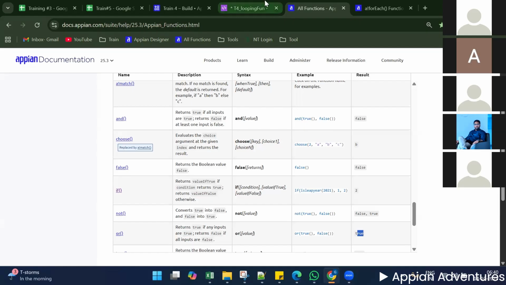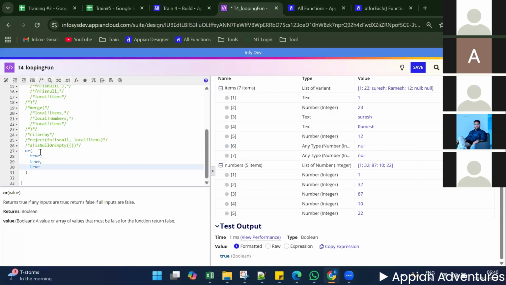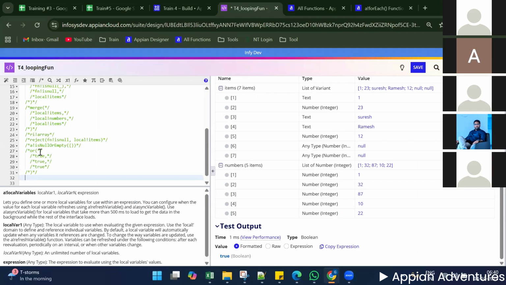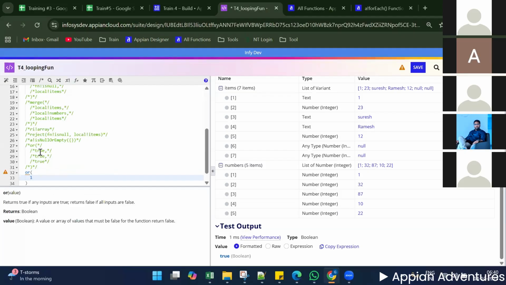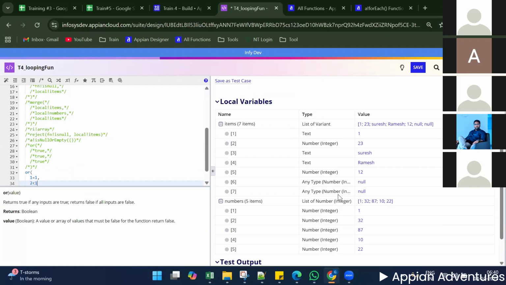So why was I highlighting this point? See, if I pass two conditions, 1 equal to 1 and 2 less than 1. The second condition is false, but the first condition is true, right?